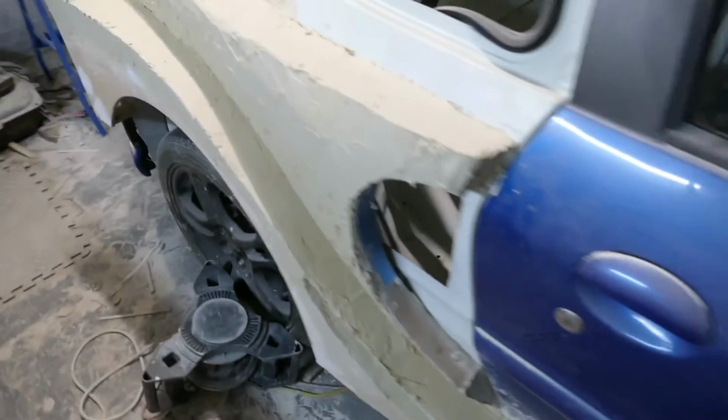I've been piling on the layers of filler on the sills and the rear quarters on both sides. So tomorrow I will get on with some sanding.